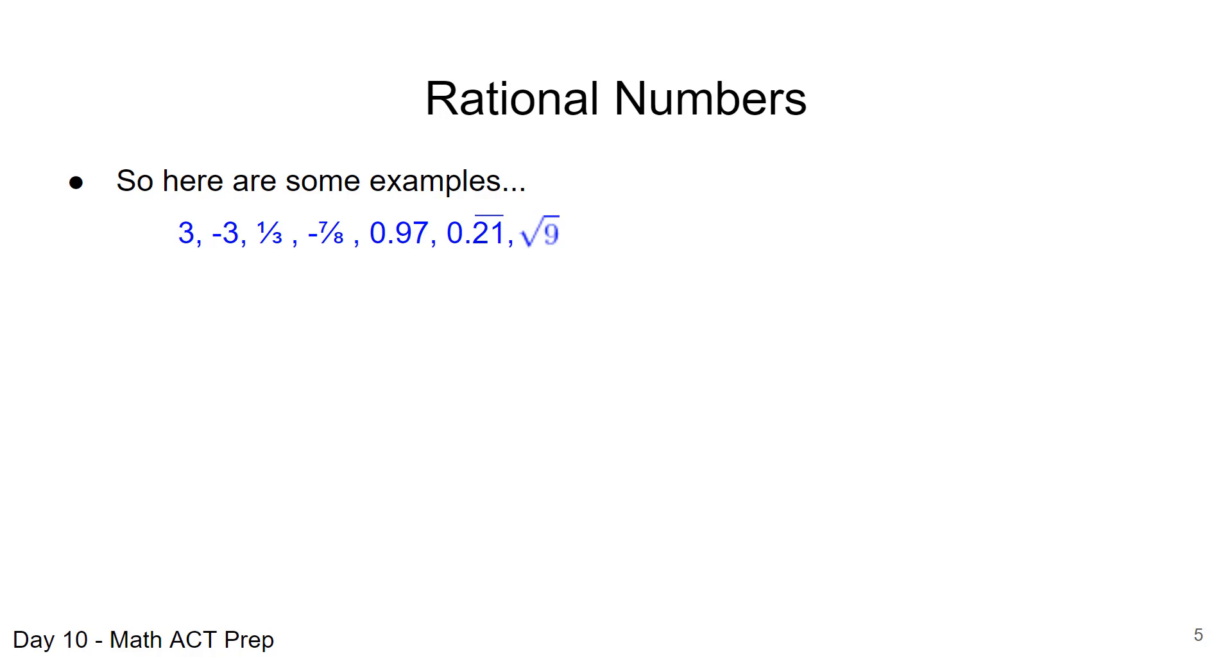In turn, an irrational number—we have some good examples for that. Anything that's not a perfect square: when we take the square root of 11, our answer, if we were to plug that into the calculator, we're going to get a non-ending decimal after our whole number.